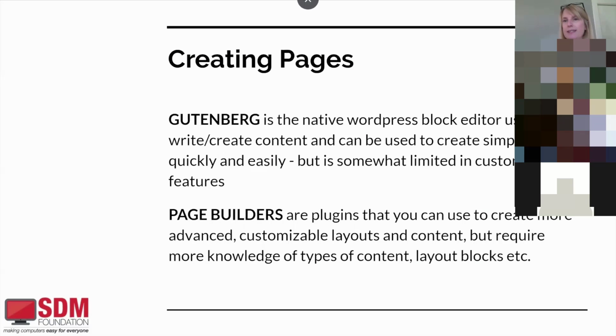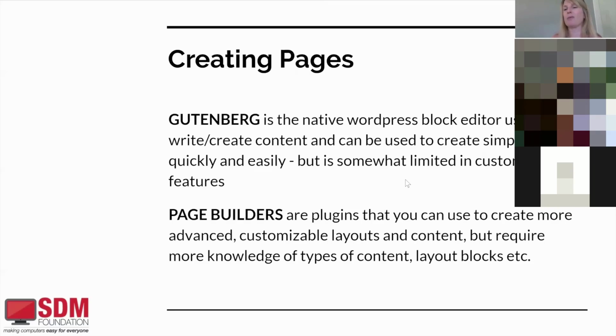Within WordPress, there are a couple of different ways to create pages. WordPress has a native editor for creating content. It's called Gutenberg now. That's relatively recent. It's a big change to the old classic editor that you will be used to. It's pretty intuitive, but it is a big change because it's now a block editor, and I've got a couple of screenshots that I'll show you, and I can take you in at the end. We'll go and have a look at what it looks like.